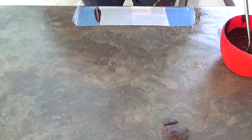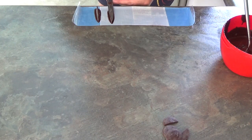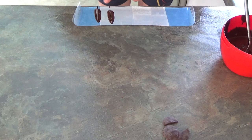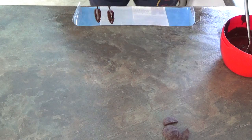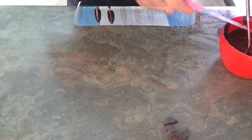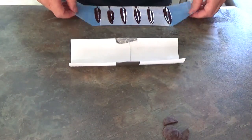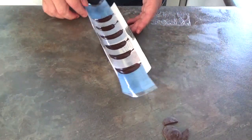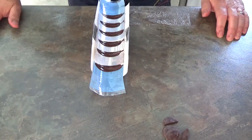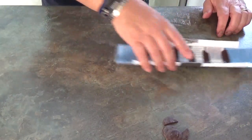Like that. And here I go for my second one. Just stick it on here. Lift it up. And come back. If the tail is not long enough, you can always touch it a little bit. And bring it back like that. Okay. And then what I'm gonna do, I got like a little plastic thing here. I'm gonna lift it up while they're still soft and put them in that like this. So that's gonna give them a little bit of a rounded shape. Okay. And I'm just gonna let it sit like this.